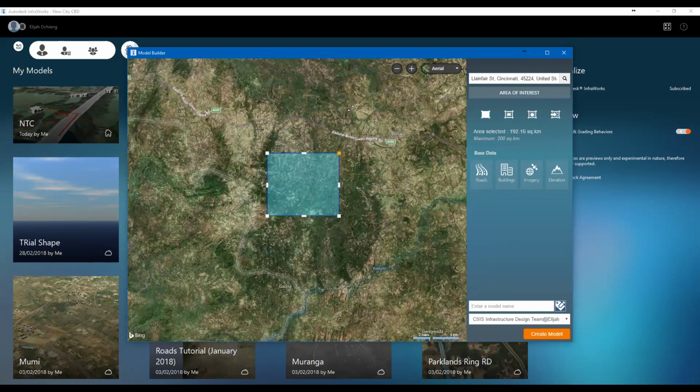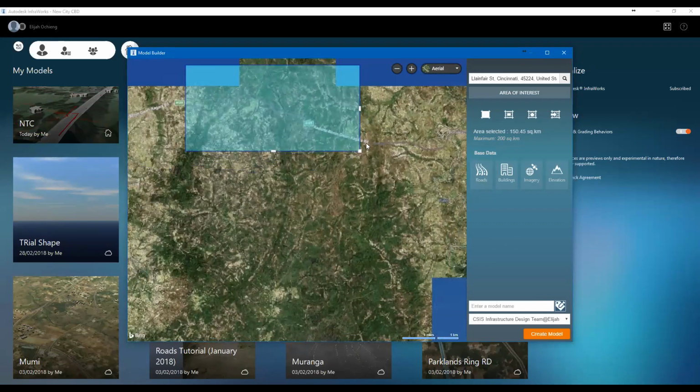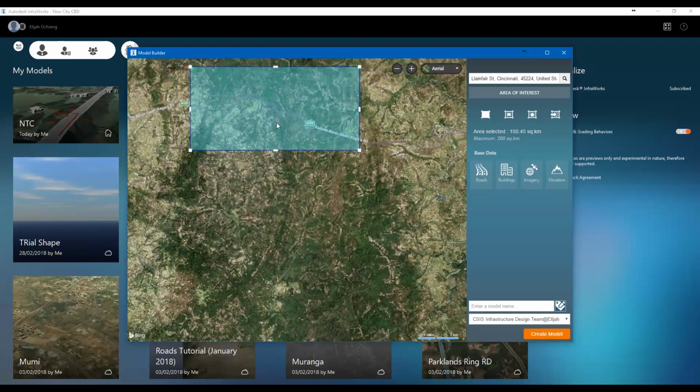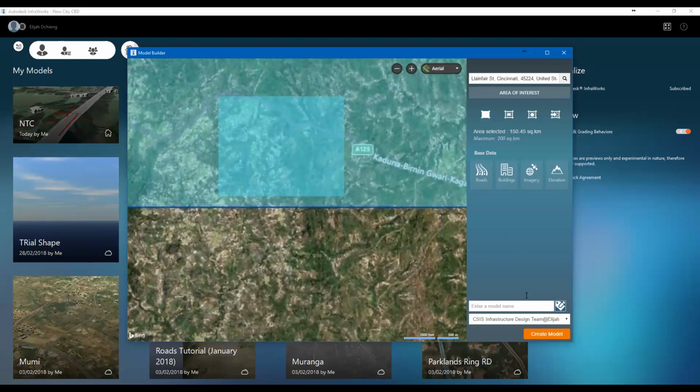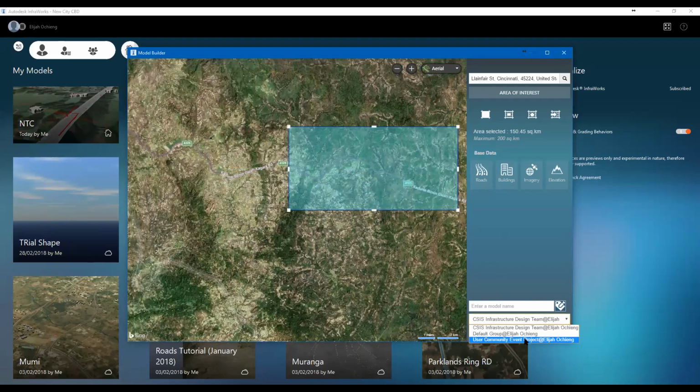Let's say we want to do some access road into this Kaduna Gwari Road. Once that is done, remember we created a group. So if you have created a group, you first have to select the group. The group here defines the project team that you want to work with. Maybe the name that you give to your project should be based on the name of the project that you want to execute. So I'll just call this one, for example, Kaduna.